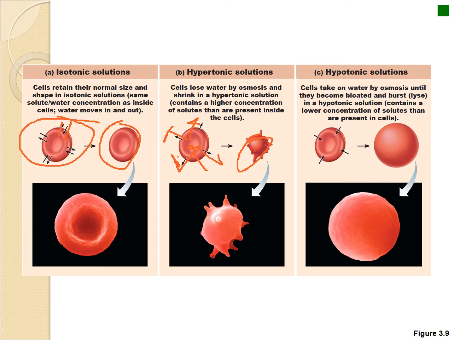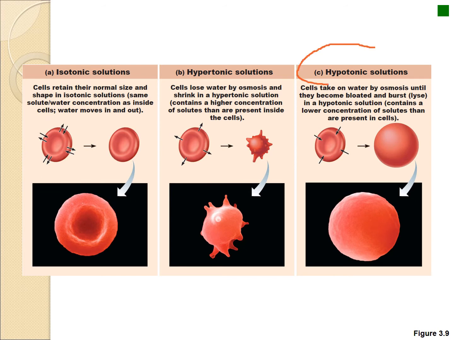This is not good because it can prevent the cells from working. Blood cells require a large size and a smooth surface to allow them to exchange atmospheric gases in the blood capillaries. So this is basically an ineffective cell. It can't do what it needs to do. What could cause this? If you drink seawater, or if you get dehydrated. Diabetics don't usually get to this point, but in severe cases they might have partial crenation. So that's a hypertonic situation: the cell is shrinking due to the loss of water.